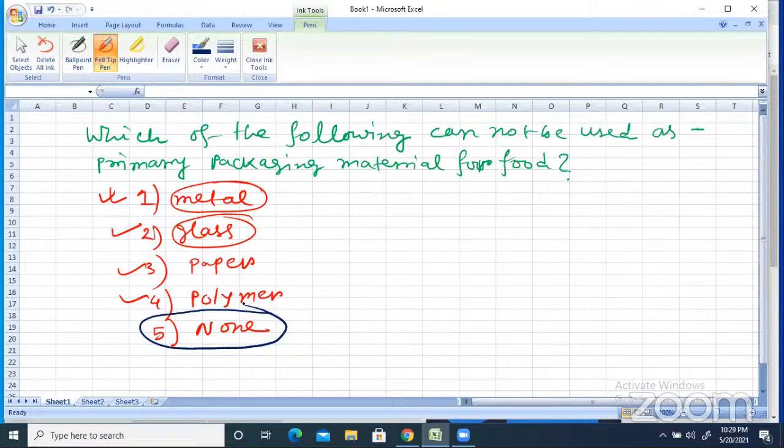But glass we can use directly, sir. Yes, glass we can use. But if I say that, then everything I can use, right? Paper we also use directly, for burgers and so on, parchment paper also. But the specification is not there, that is the problem. If there is no specification, then any paper, like newspaper, has inkjet printing, and they use that too, but they are toxic, a violation of rules. So in this case you have to tick this.